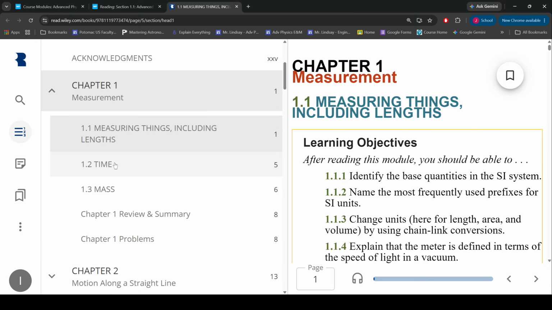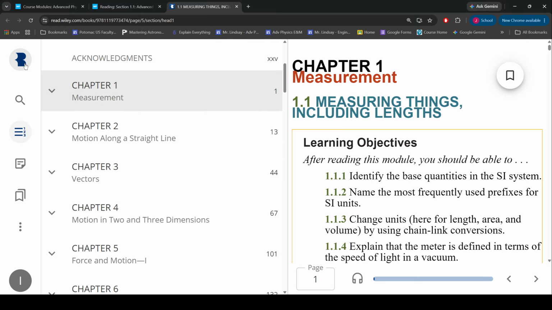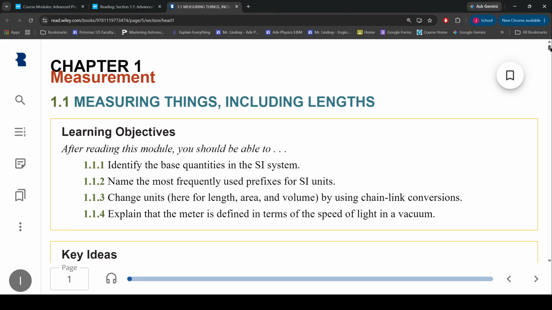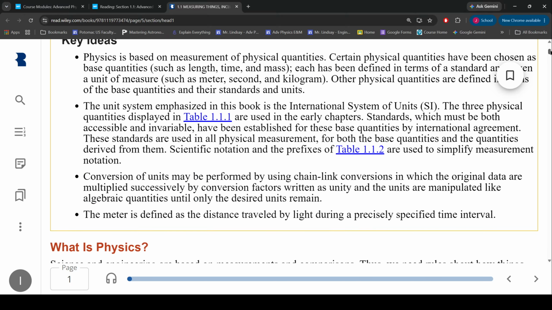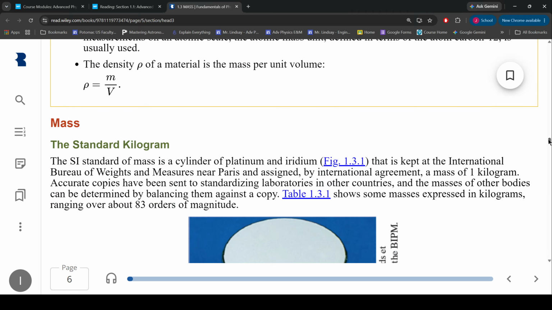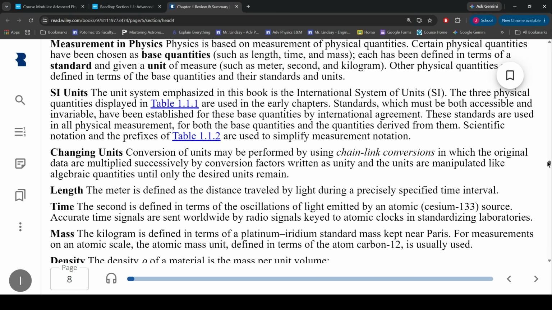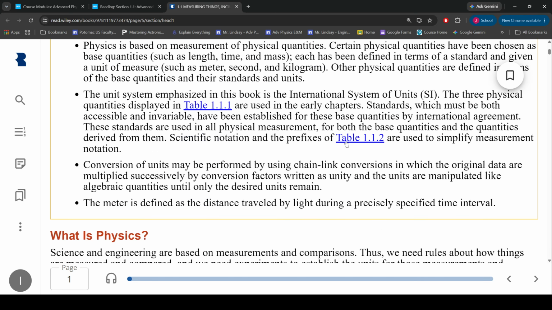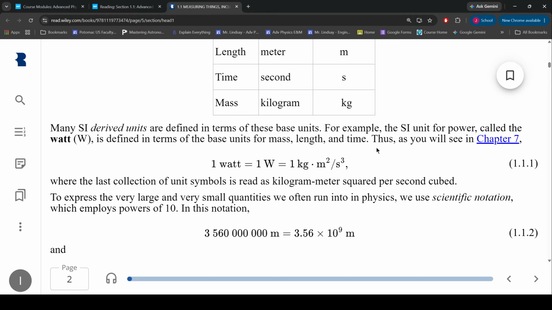But you can see there's 3 different sections to chapter 1. There's a section called the review and summary section. There's a section called the problem section. So these are just little links that can take you straight there. But if I hide this, of course, if you look at the little sliding bar here, I can also get to those sections just by scrolling down. So basically each page contains the entire chapter, and you can scroll down to get to whatever section you want to, if that makes sense.